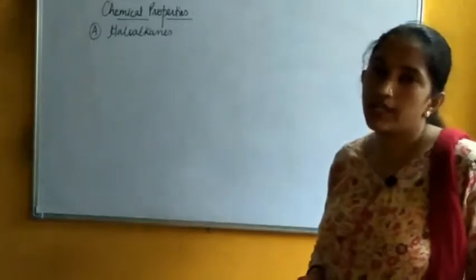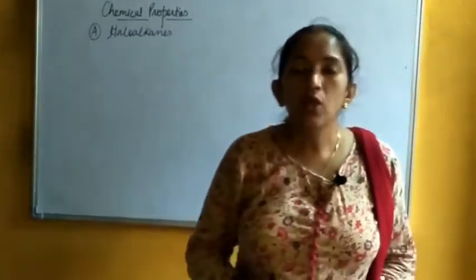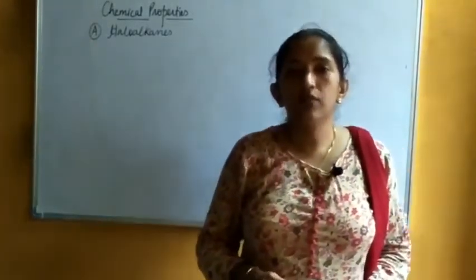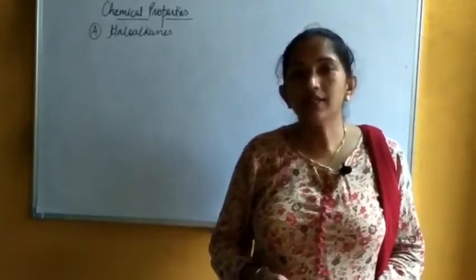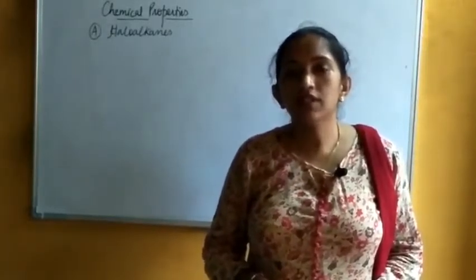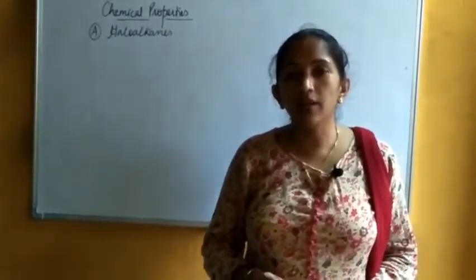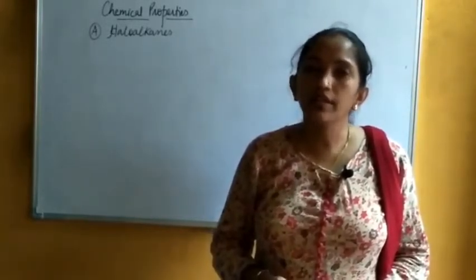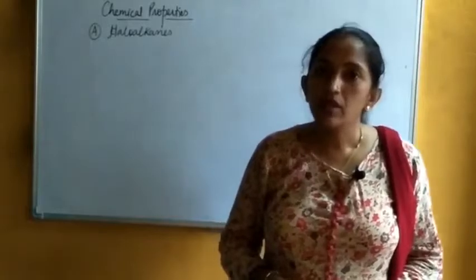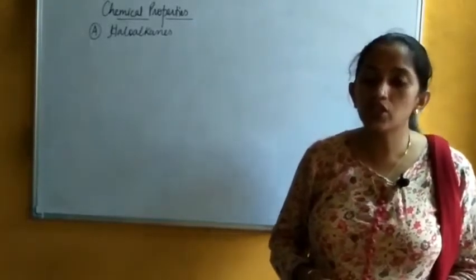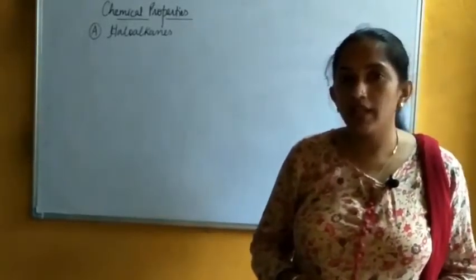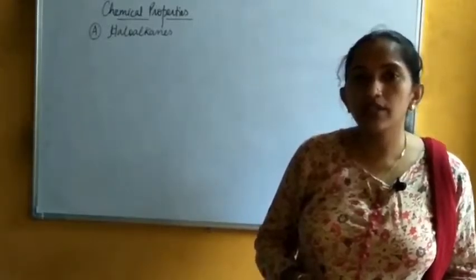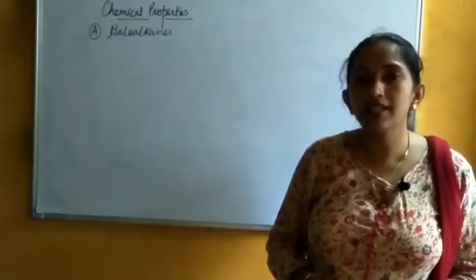Friends, we are going to discuss the chemical properties of haloalkanes. Students, haloalkanes are very important as they are used for the synthesis of different organic compounds. They are treated as a synthetic tool in the hands of the chemist. The chemical properties shown by haloalkanes are mainly because of their polar C-X bond.